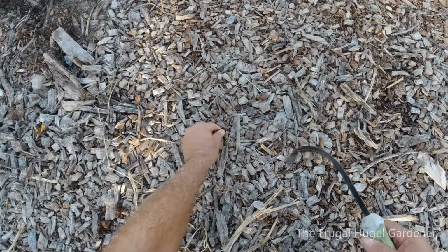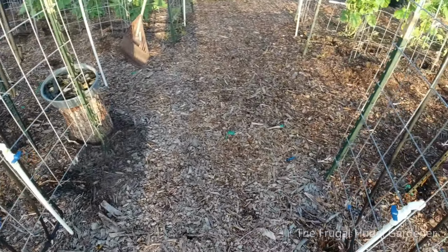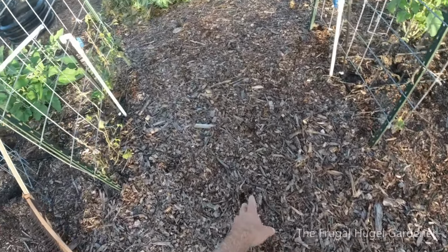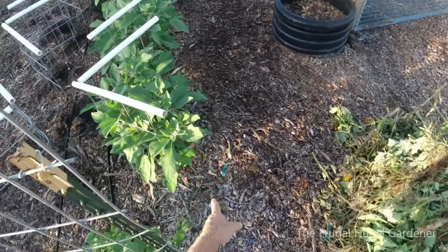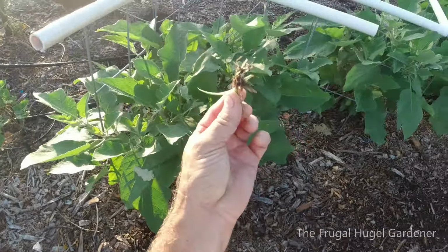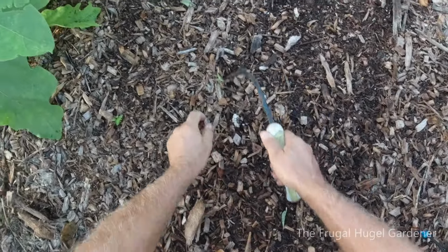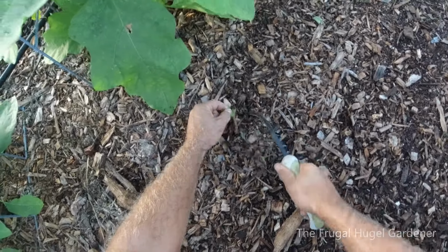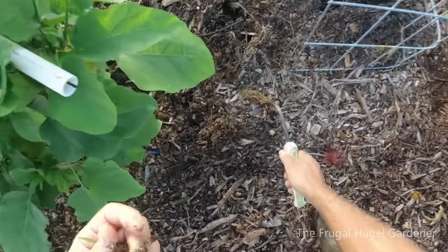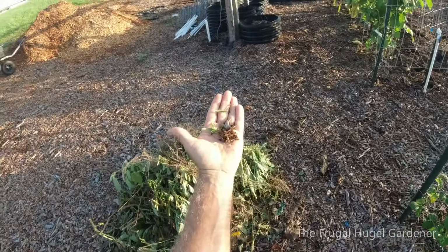I'm going around and I'm looking for any weed, and I'm getting in there and I'm trying to pull out the weed. So I'm going up and down each aisle and I'm looking for any little weed like this here. I want to get it like that. I want to try to get the root. Just like that. I want to try to get the roots to them all. I may miss one or two, but I don't want anything in there.